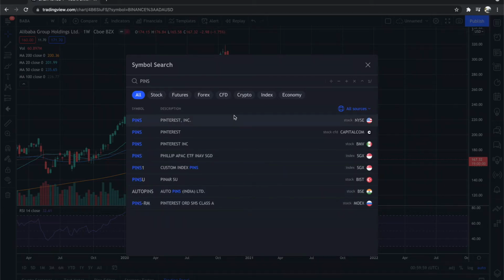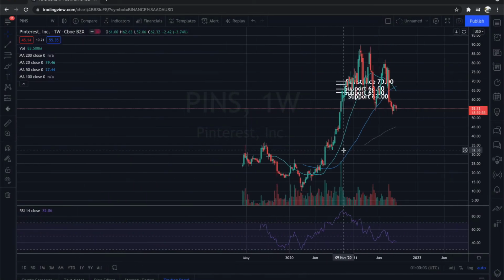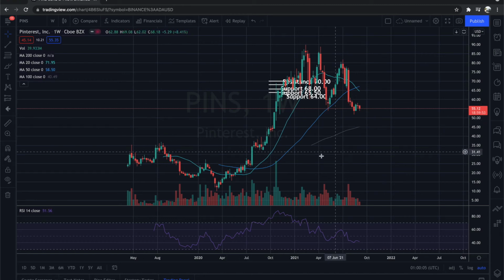Now, here's another stock, which is Pinterest. Pinterest hasn't been on the public market for long enough to create a 200-day moving average, but notice that it's trading below its 50-day moving average now, also creating a buying opportunity if you really like what the stock is doing. So there's going to be plenty of opportunity like this.